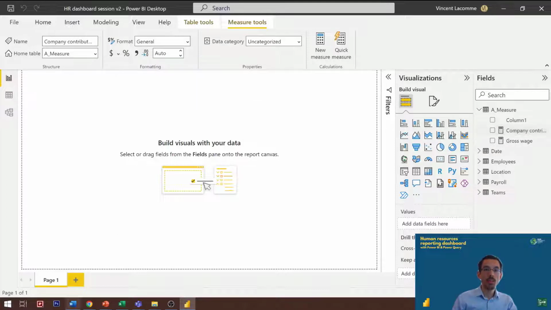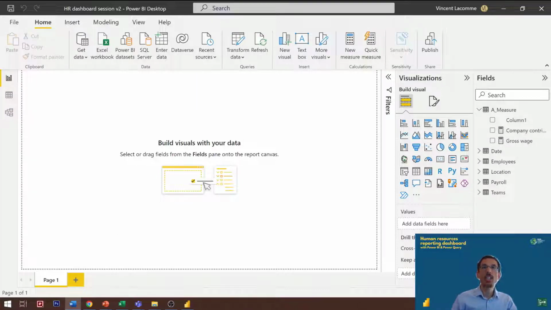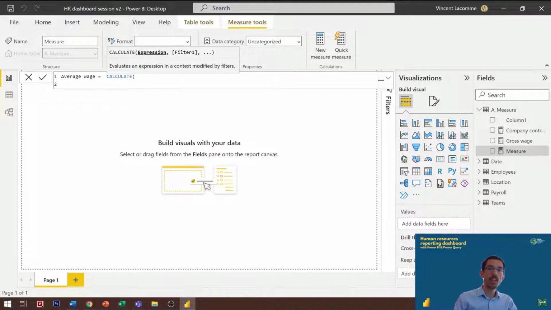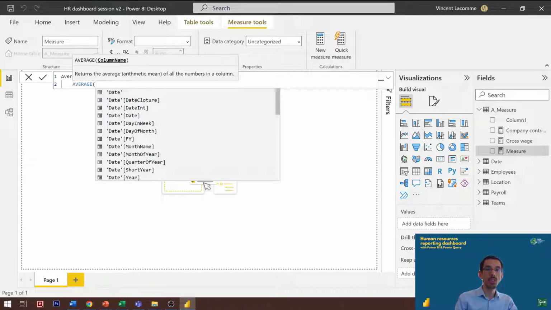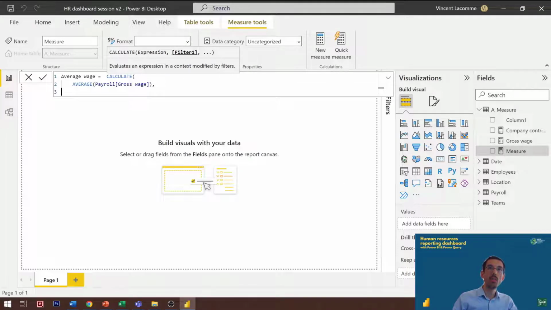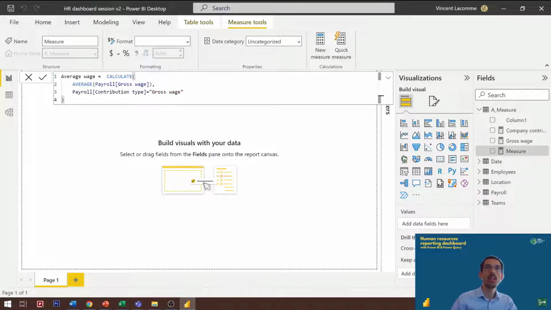Another measure I want is the average wage in this company. So new measure again, average wage, calculate, and once again, instead of using the sum function, I will use the average function on the gross wage and say that I only want to do it for the contribution type equal to gross wage. And that's it.